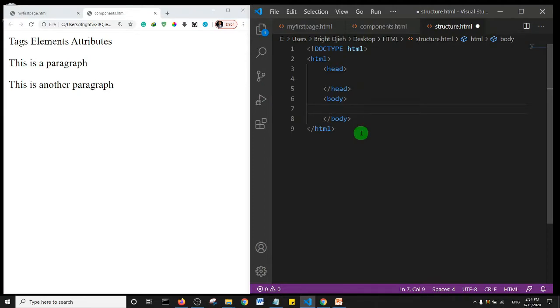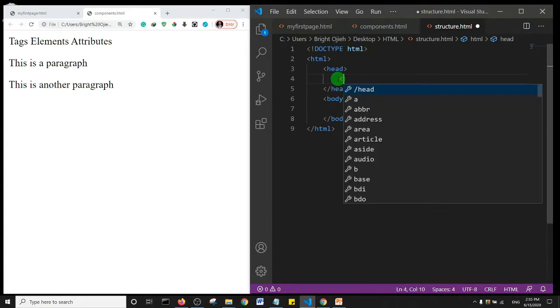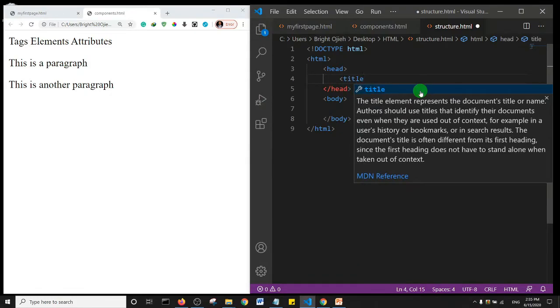Now I need you to understand that as we go on in the series, you will learn different kinds of tags that come into an HTML file. But for now, this is the basic knowledge I want you to have regarding the structure of the HTML file. Now let's go on. Within the head tag, we're going to add a title to our HTML document. So let's add a title tag, title and close.